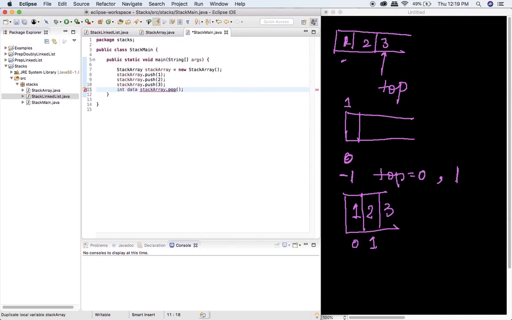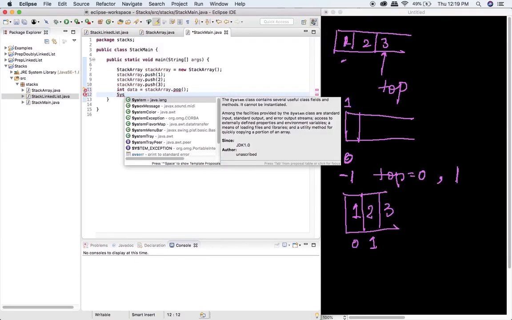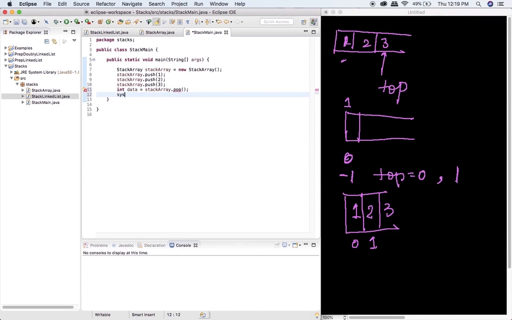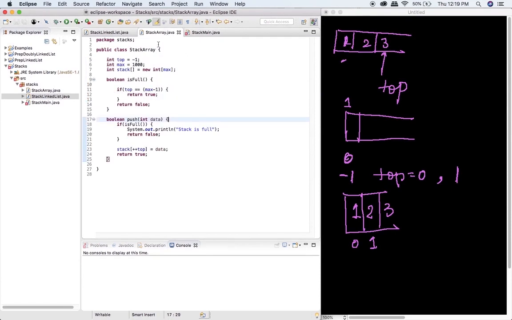Let's say I call this also data, and after the pop operation happens, let's say I'm trying to print it. Obviously we will get an error here because we haven't written the pop method yet. So let's go on to write the pop method.